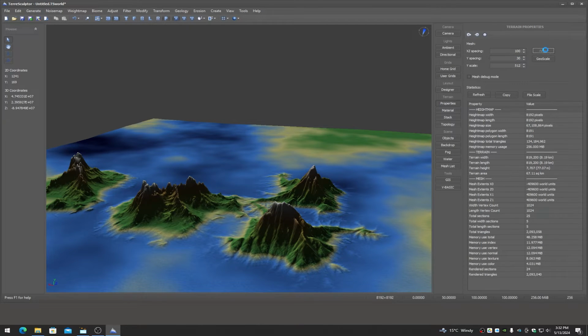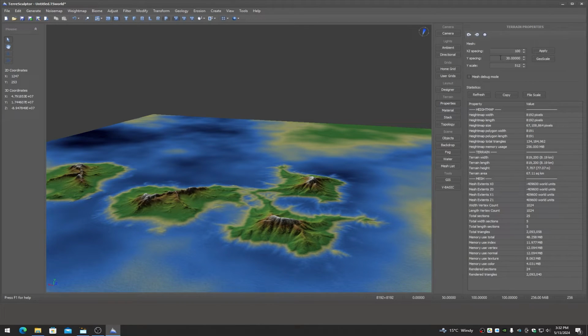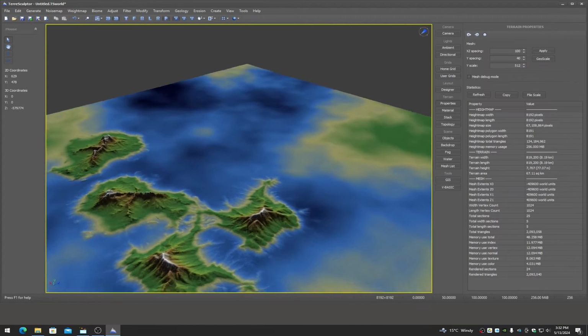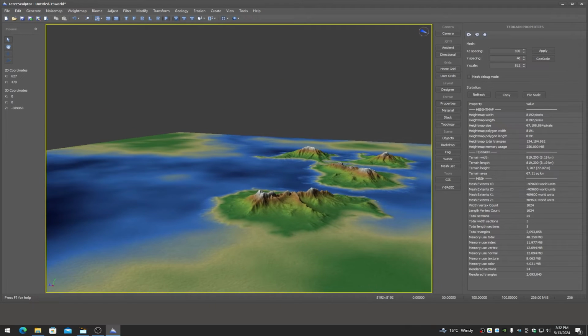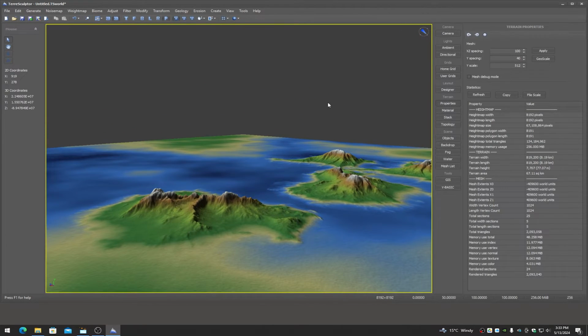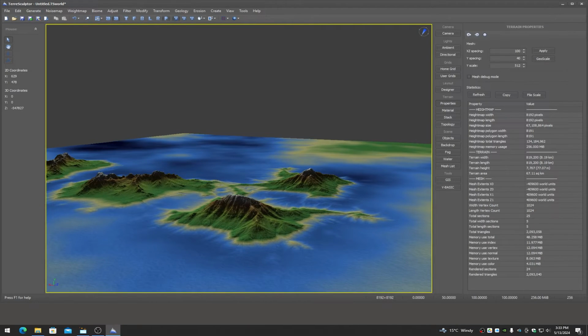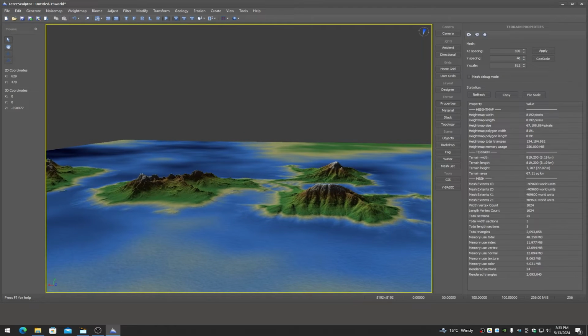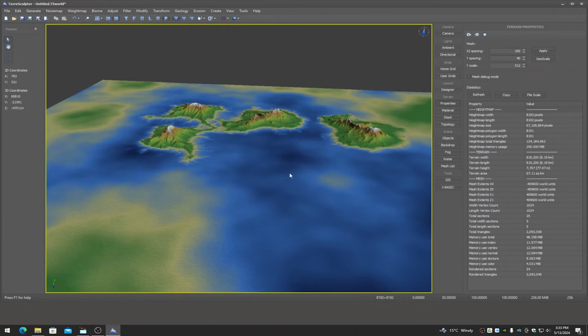We'll put these to a more reasonable elevation range so they look a little more natural. So there's our brushes pasted in using the merge tool.